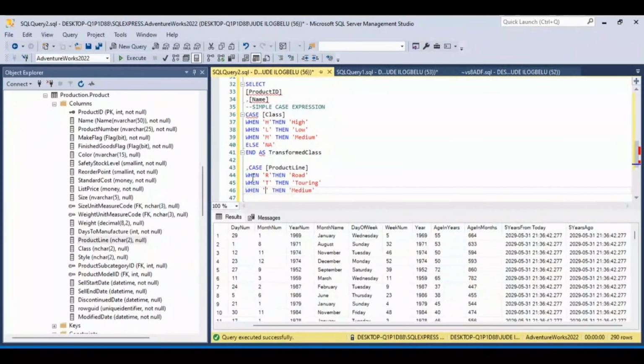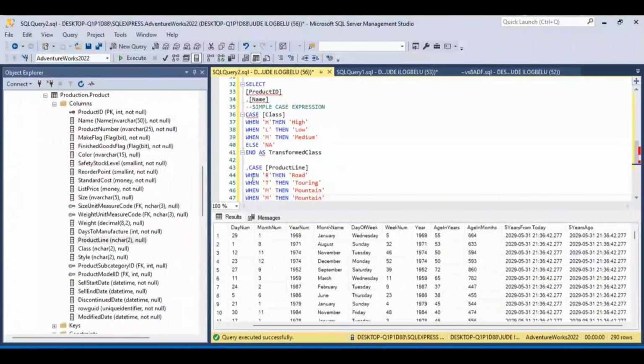When M, we call it mountain. Mountain bike. Mountain. And you can see, copy this line and proceed.